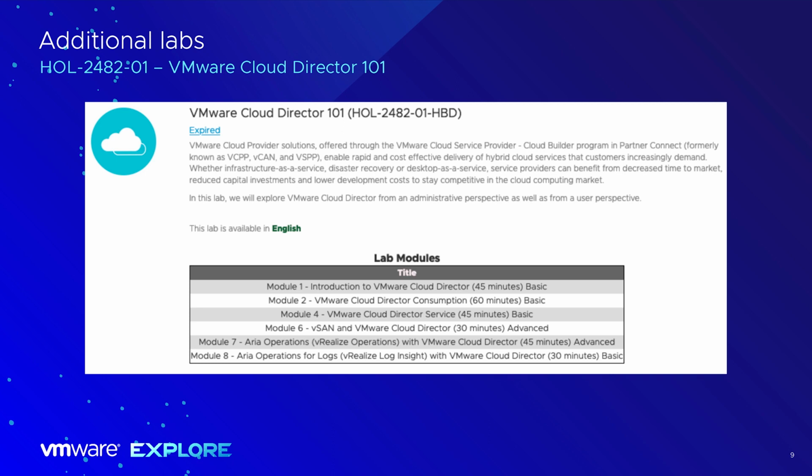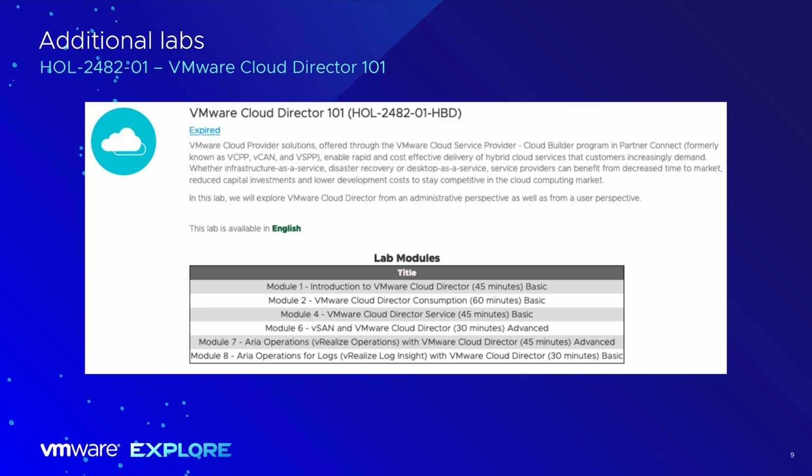We also have 2482-91. I don't think I called it out in here. That's the Lightning Lab. That is really very similar to Module 2 on the 01 lab, but it's meant to be taken in 30 minutes or less. And really it's focusing on the tenant side, the tenant interaction of consuming things in VCD. We did that one in hopes to make it easier for our partners to just send their customers to it to get used to the VCD interface before they start consuming the service from the partner.